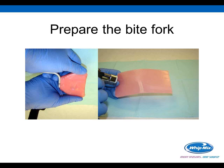Now I'm ready to prepare my bite fork, and as I mentioned, I like to use base plate wax. Probably one of the biggest reasons I like to use this material is because it's cheap and it's readily available. It's super easy to work with. What I'm doing is just warming the wax. I fold it in half, and then you can see I'm forming it to the fork itself.